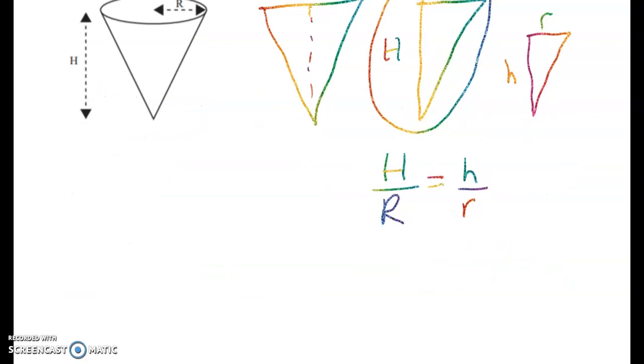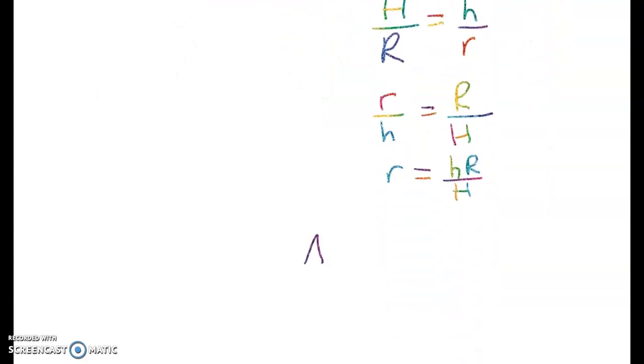So looking at this that's not too hard to do at all. We can write the other way around r over h equals big R over big H. And so r equals h times R over big H. That means that we can now find the area which is pi r squared at any instant in terms of h and not r.